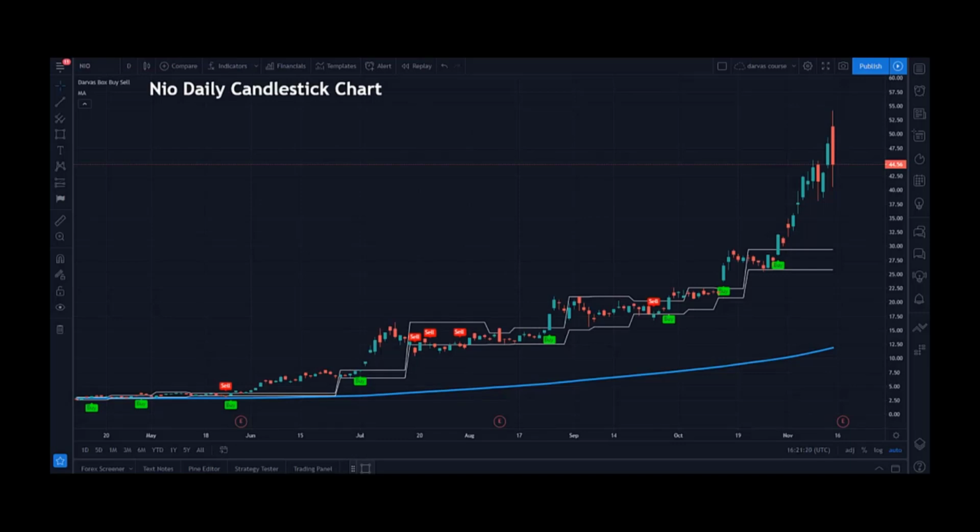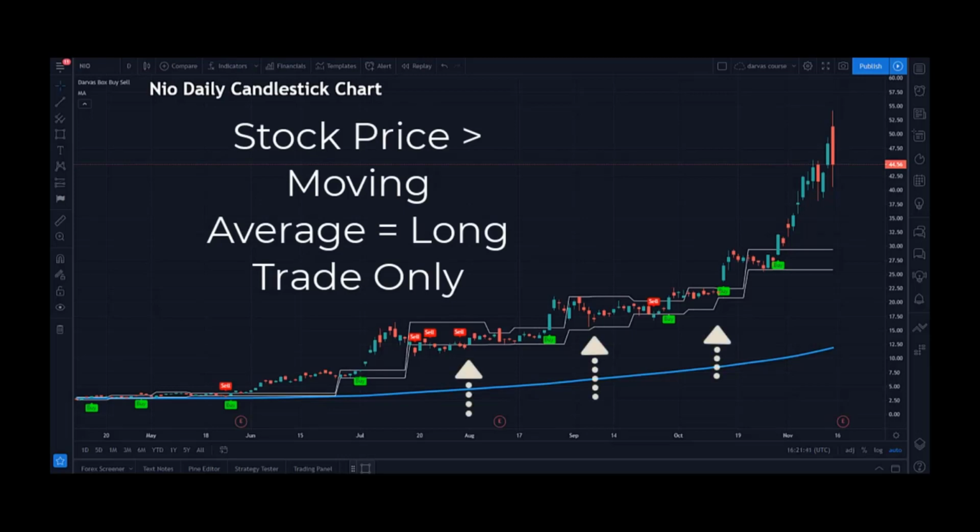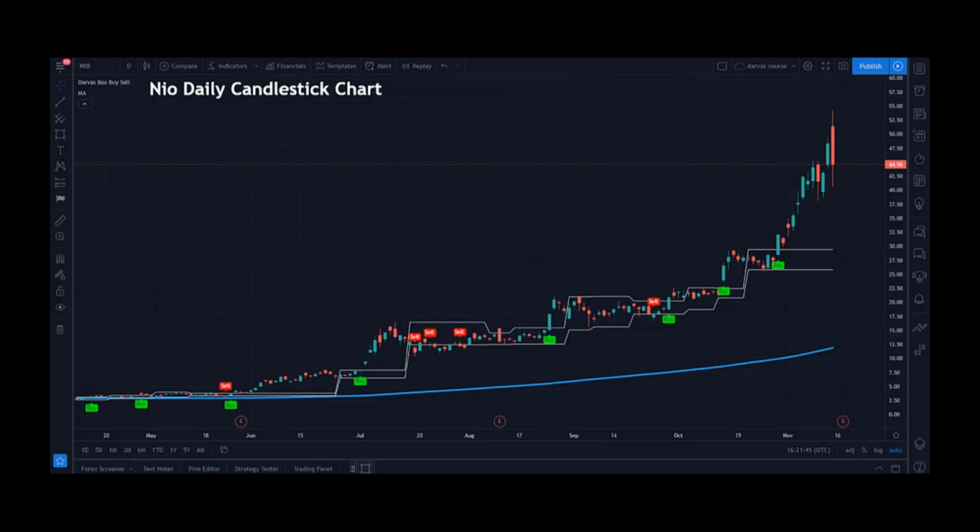And we could use this as a simple filtering tool. So we take our fundamental analysis, we come up with the idea of trading NEO, and it's a long idea. We want to be taking advantage of the price going up. So if we see the stock price of NEO above the moving average, we're going to be happy to take those buy signals from the Darvas box tool. But if it was below, we would completely ignore those signals, and we can speed up and slow down the moving average to whatever variables we want. But that's just a very simple example of using a moving average to filter out the direction of the current price of whatever we're looking at.